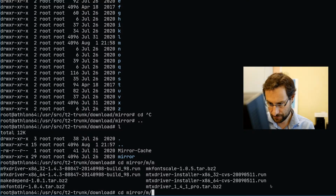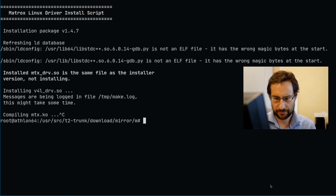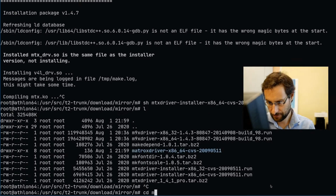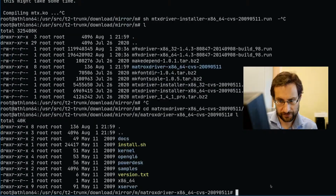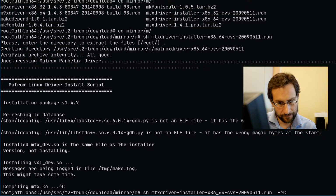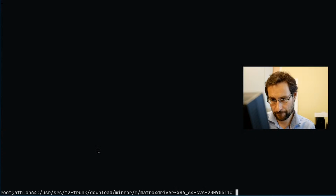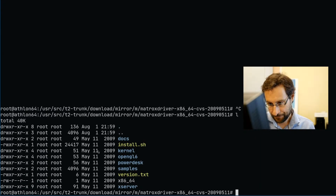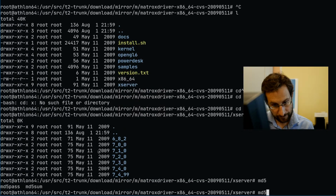Oh, wait a second, MTX. Ah, shit. I probably controlled that fast enough. Nah, shit, I know it might have clobbered my system. I did it. The LD config installing, installer version not installing. Messages are being logged, and make. Let's hope it didn't do something yet. Shit, I really hate binary-only clobbering shit, because then I wonder which driver I had installed. I thought it worked though on this system. At least I had a note glued on this hard drive that this was a Matrox PCIe.